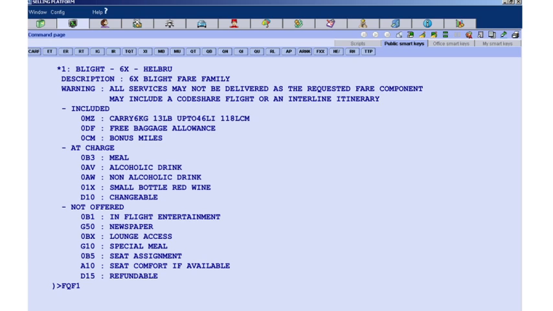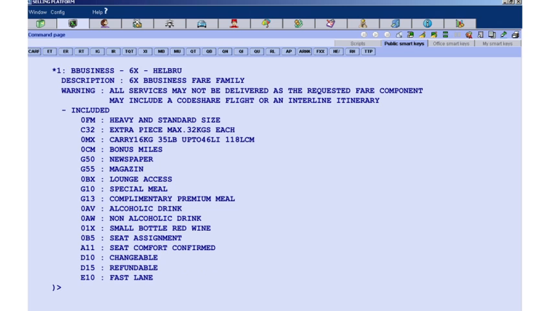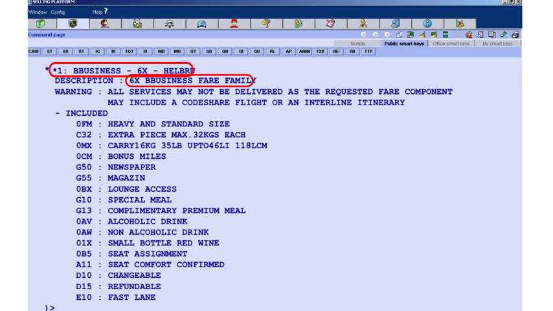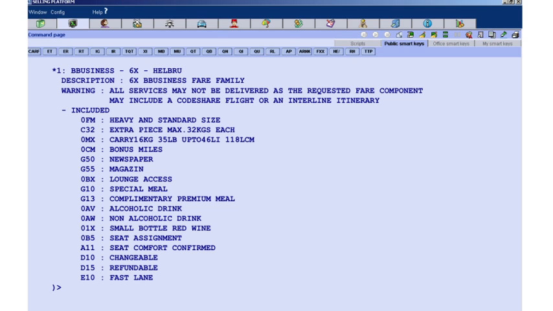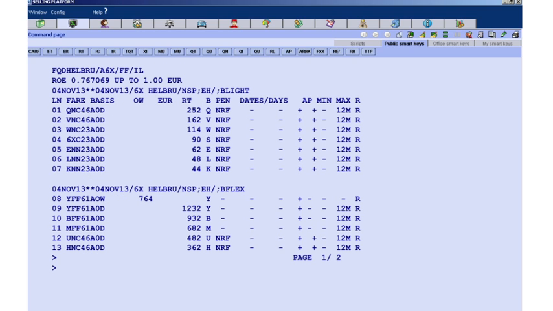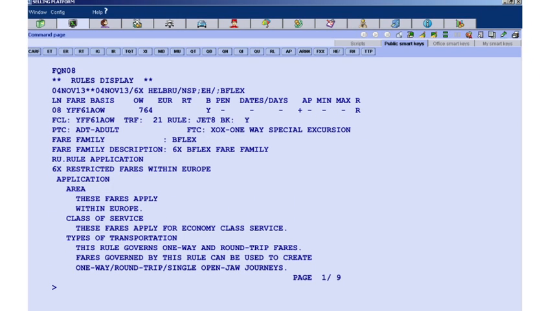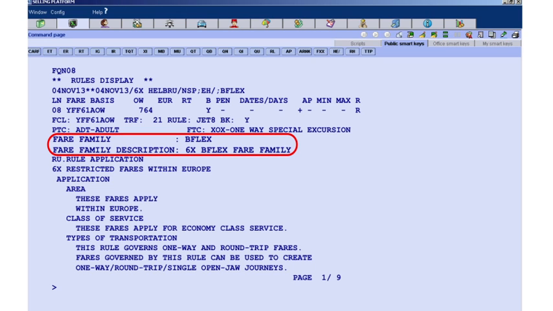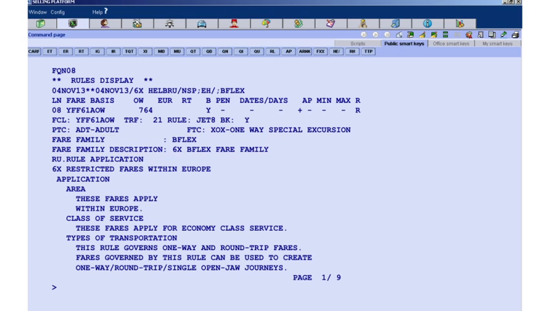Use FQF14 to see the fare family information of line number 14 of the previous screen. We see that this is the business fare family that was on line 14, and that in this case all services are included. Let's go back by using FQD. In the FQD screen, you can use the FQN command to read the rules attached to this fare family. Additional lines have been added in the FQN output in order to show the fare family name and a short description of the fare that is selected. The FQF command is used to see the fare family details at this moment. FQN can be requested after any pricing transactions.